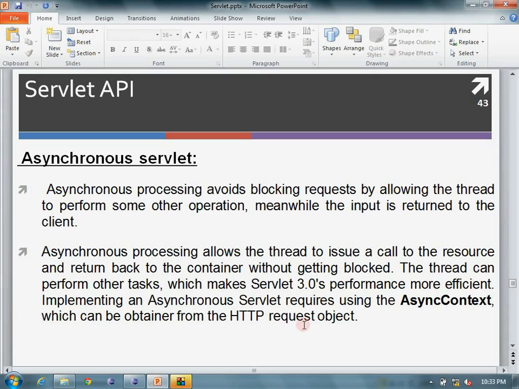Implementing an asynchronous servlet requires using the AsyncContext, which can be obtained from the HTTP request object. So this is one of the specifications which we have seen, the asynchronous feature in the servlet. Once we are done with that, we'll see what is there in our next slide.